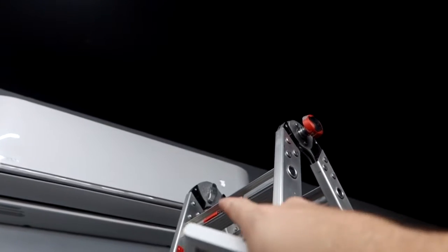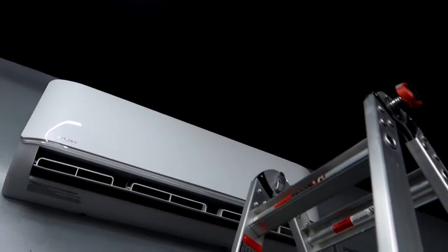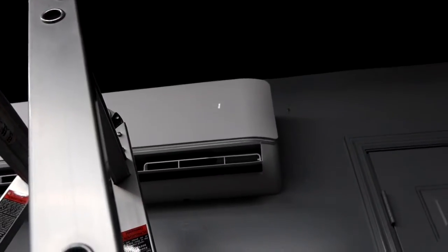All right, so line sets are good, power is good. It's time to flip the breaker and turn it on. We got that beep. We got that beep. We got that beep. We turn it on. Oh snap, it's on, people. It's on. I'm gonna set it to 70 degrees.